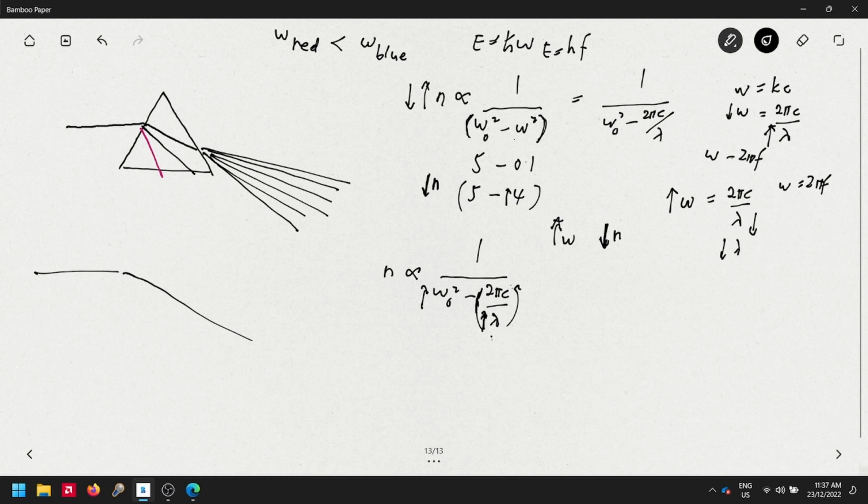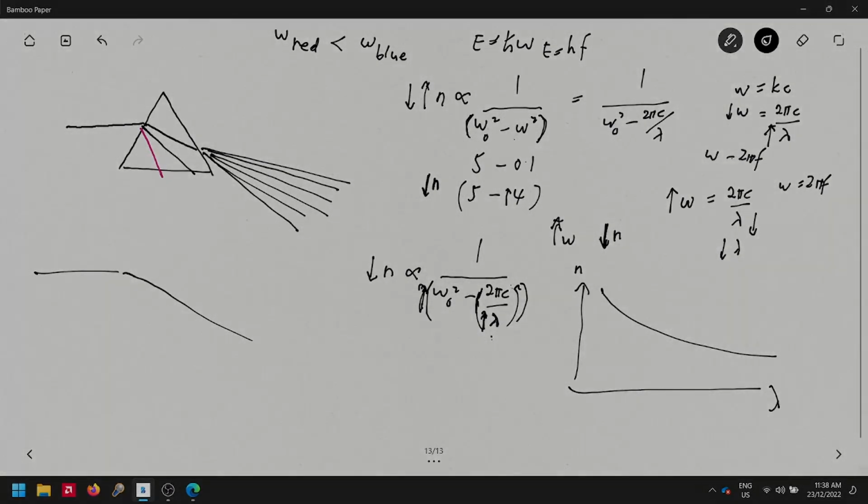Yeah, the lower the value of lambda, then the entire thing here will be lower, right? The guy over here is becoming lower, then the overall term here will become higher. So that's why we have lambda. The higher the lambda, the lower the n. So that's why we have this. So my derivation is correct. I was afraid that I gave the wrong derivations. So that's why the lower the lambda, the higher the value of n.